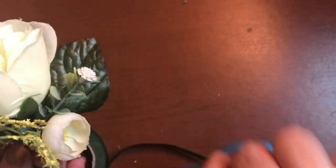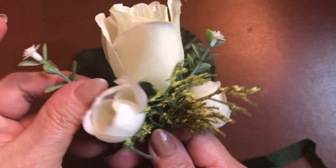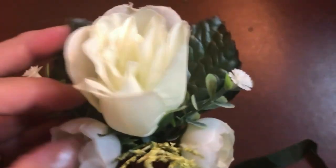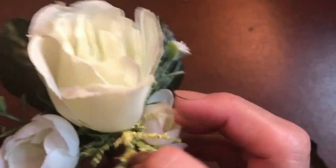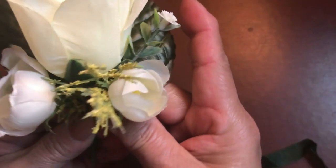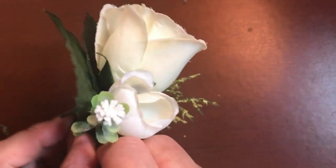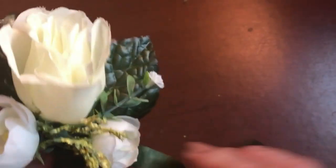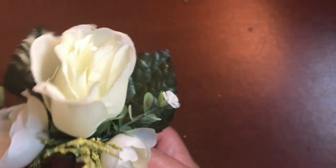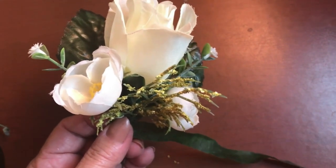So again, you're going to attach them all together and use that garden tape, so they will be attached well. And usually once I tape them, I keep arranging them like that, even if it's already taped. It happens to me all the time when I'm making things like that. So there it is. So it's just a simple corsage that we're making today.